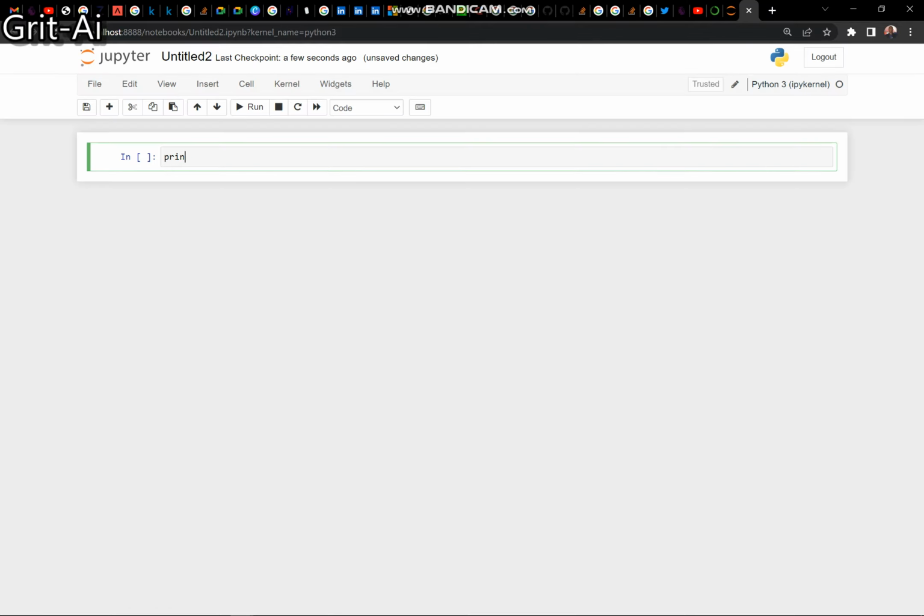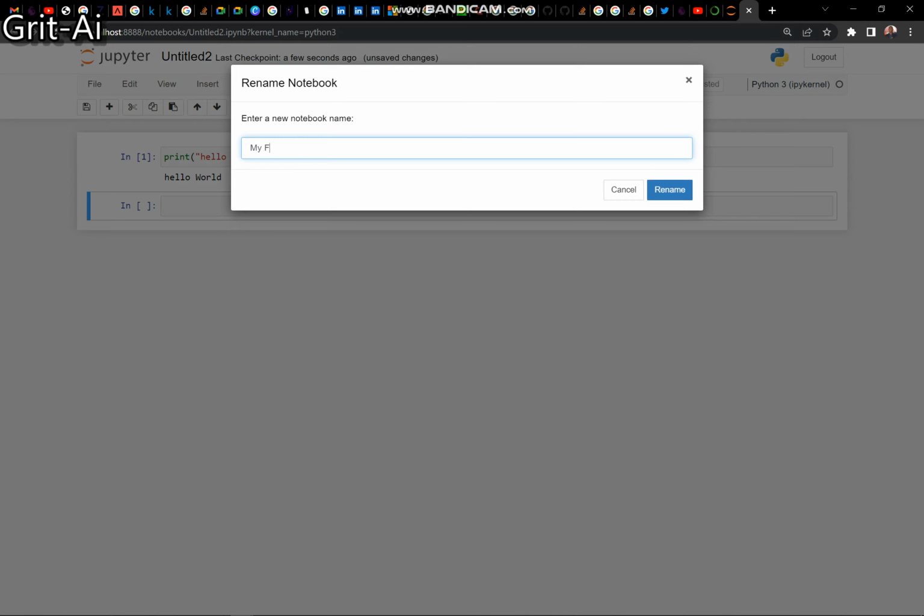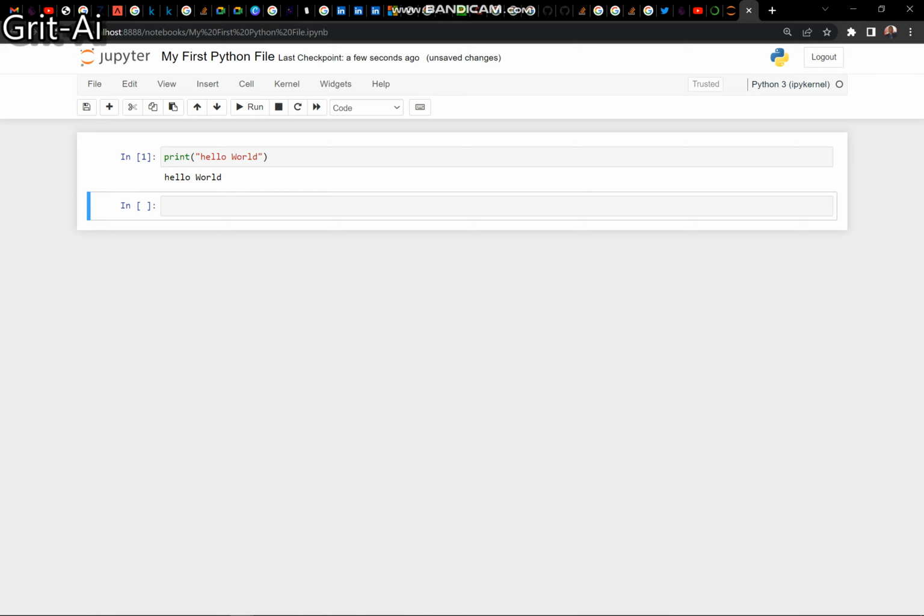So now let's do a simple Python, which is hello world. So yeah, this is installed. Another thing is you can rename your notebook to my first Python file. You can run your value with this run button. When I run anything here, it changes here. For example, if I run this here, it changes to 3. So it shows what has been run, and it runs sequentially from top to bottom if you want to run your file.